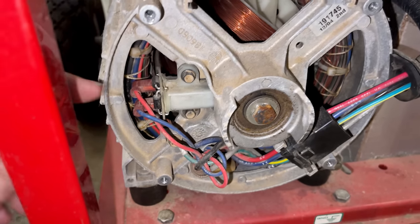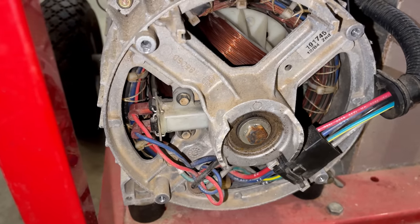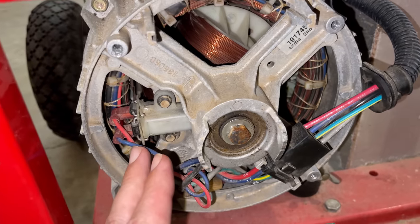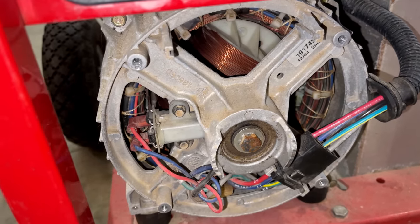And it looks like it uses the same brush and bridge rectifier assembly that's used on the Storm Responder. I'm willing to bet one of these diodes is bad. So I'm going to get this brush assembly off. We'll test it with the multimeter and see if we can't find a fault.